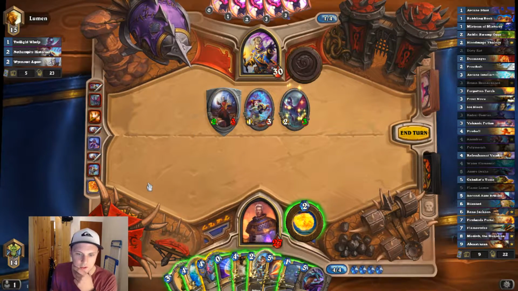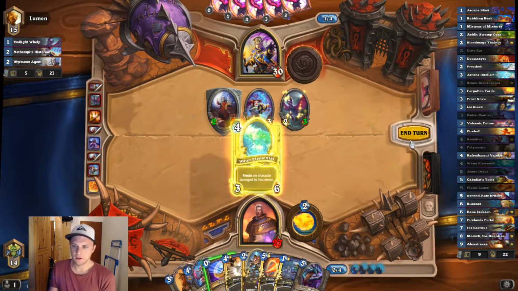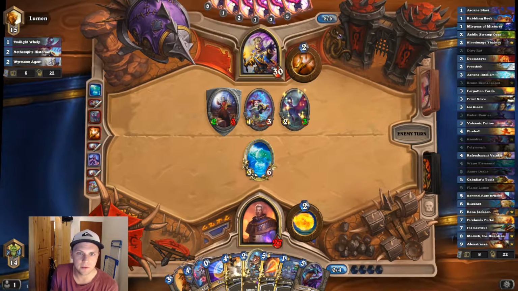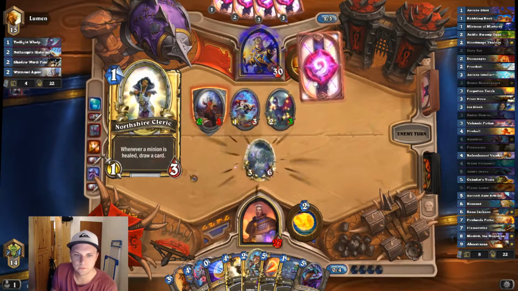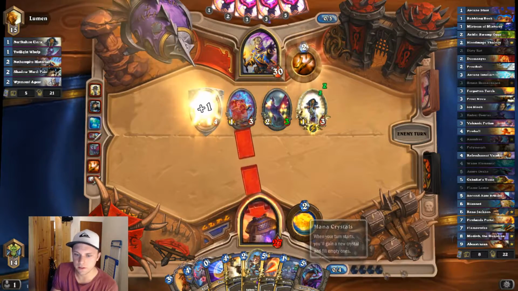I guess the one thing we don't want to see is a... the one thing we really don't want to see is the Bookworm. Oh, you can't play the Bookworm yet, but I guess the other thing we don't want to see is a Shadow Word: Pain. That would also be pretty bad. Yeah, okay. There's the Cleric that we didn't want to come down last turn.